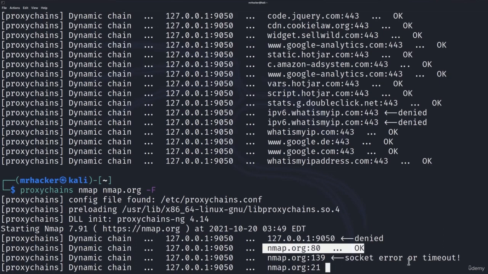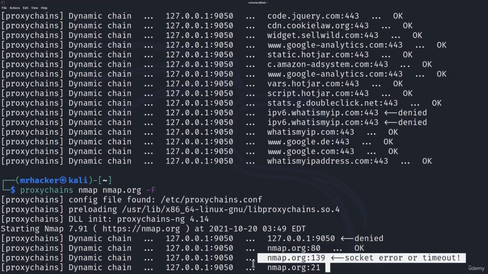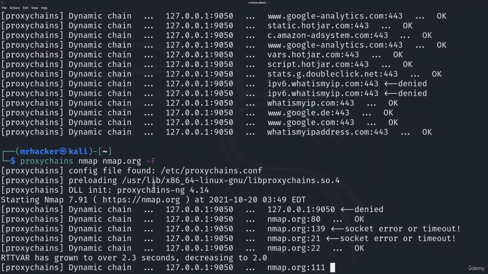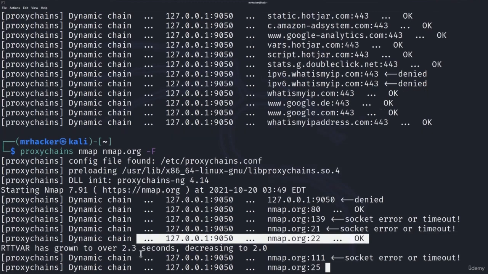For port 139 we got socket error or timeout, and it will do this for each and every port. And nmap.org won't really know where our traffic is coming from. Nonetheless, we got all of this to work well. We also found port 22 to be open, which is, I believe, the correct result.